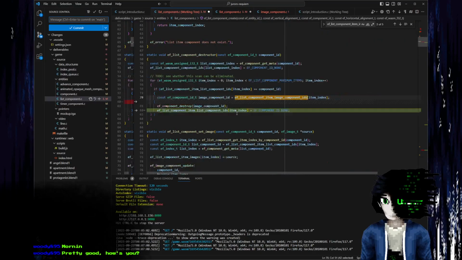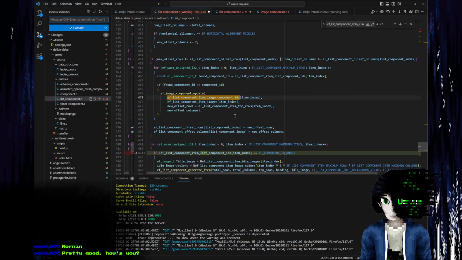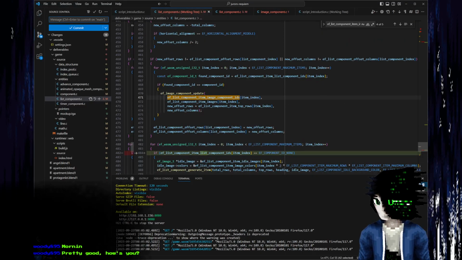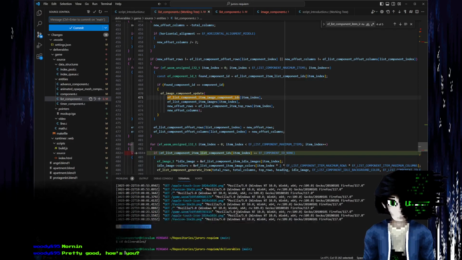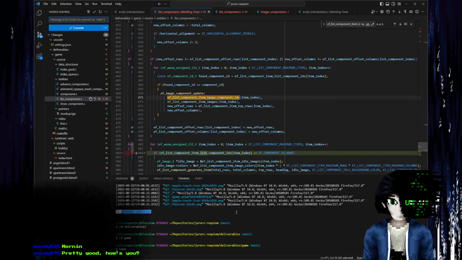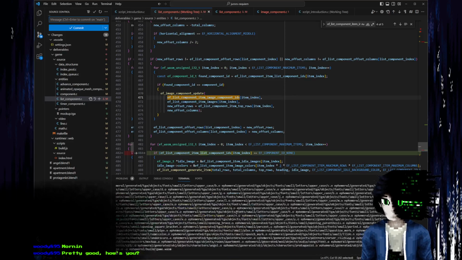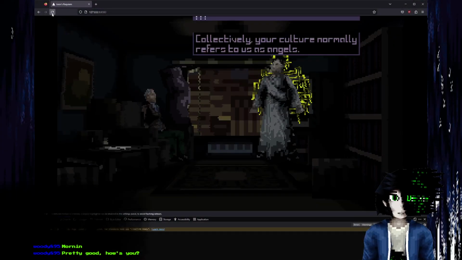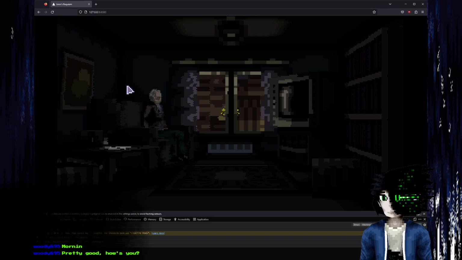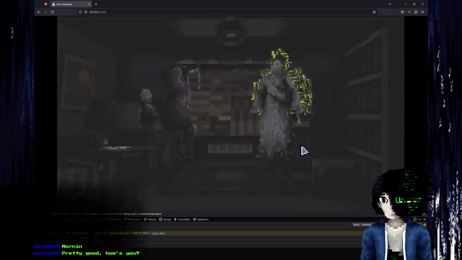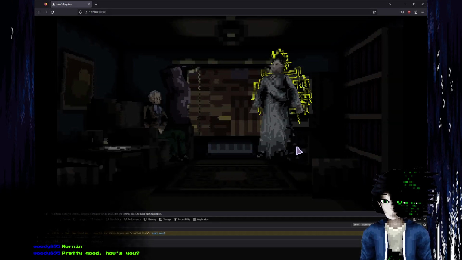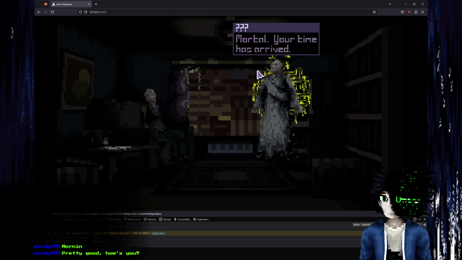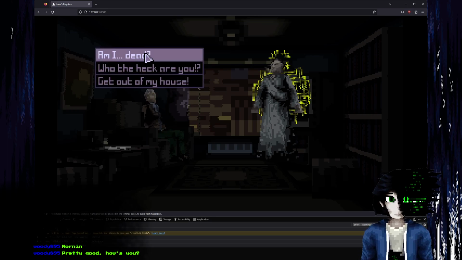Okay, is that it for usages of that? Because that would make sense. There we go. Okay, let's build. Now this might actually fix another crash bug I had. Hopefully it does, because I was a bit puzzled as to how it's happening. Okay, this is good. These are now working again.